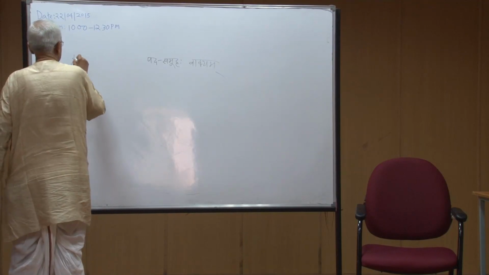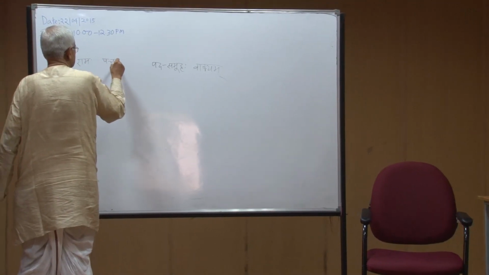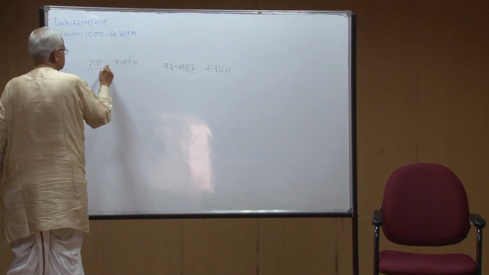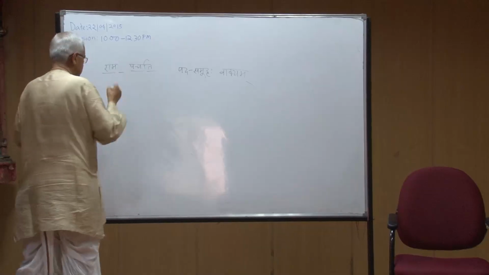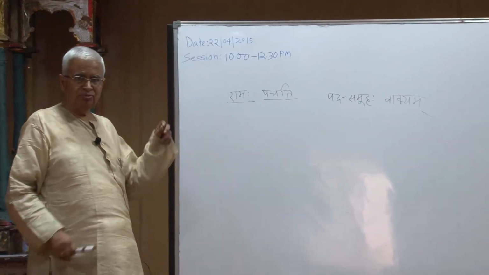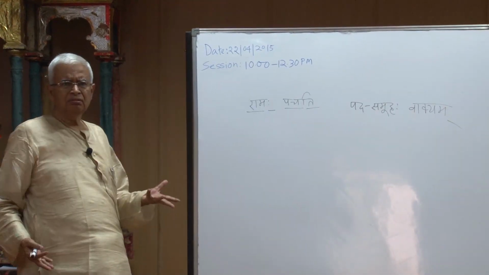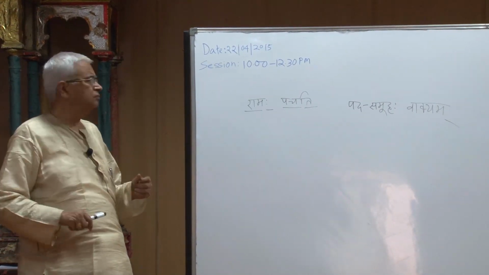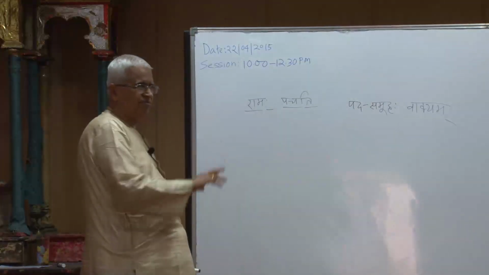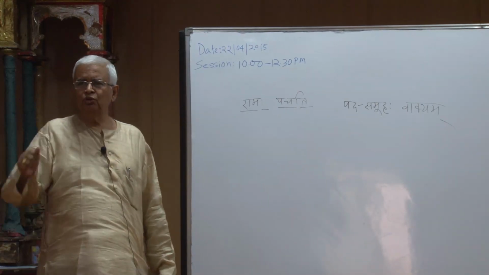So say Ramaha Pachati. It is a pada samuha, you know, sir. So this is a pada, this is a pada, this is a pada, this is a pada in Nyaya. Why are they padas? Because they are all meaningful. Pada. And a collection of them is called a Vakya. Is that information enough to decode a sentence?